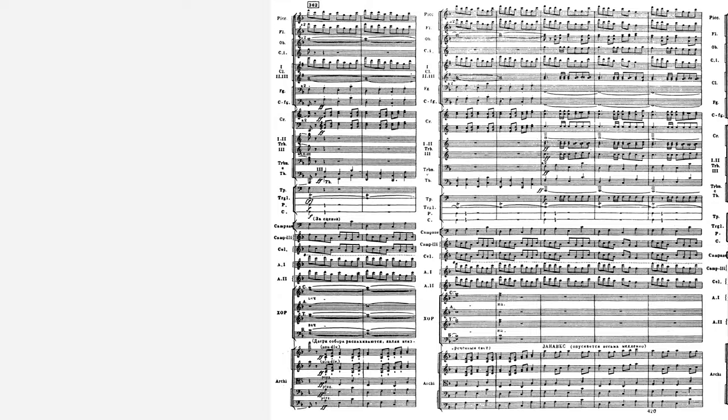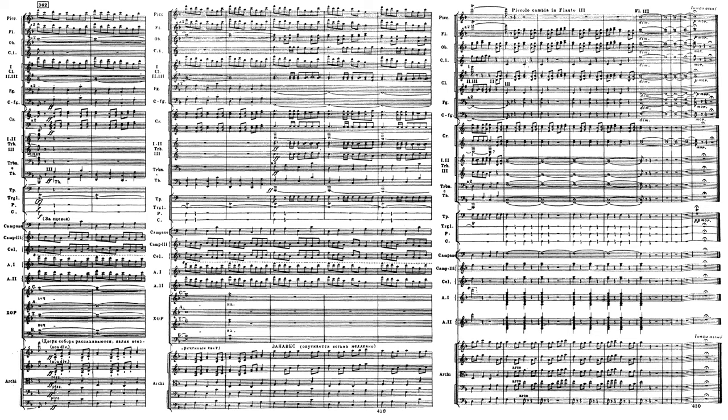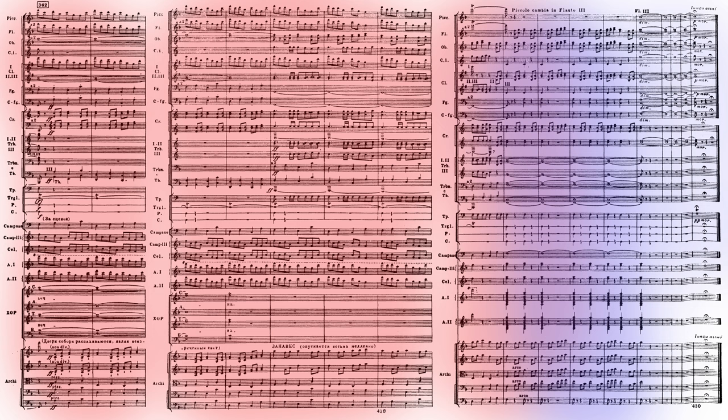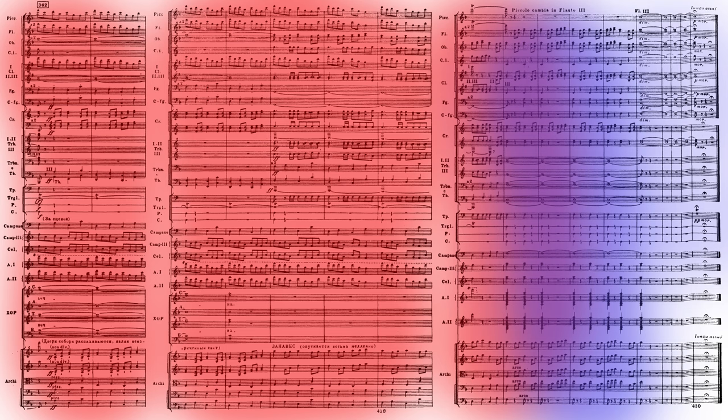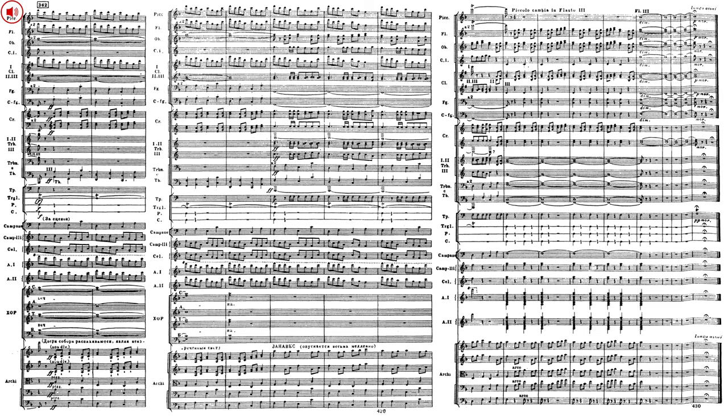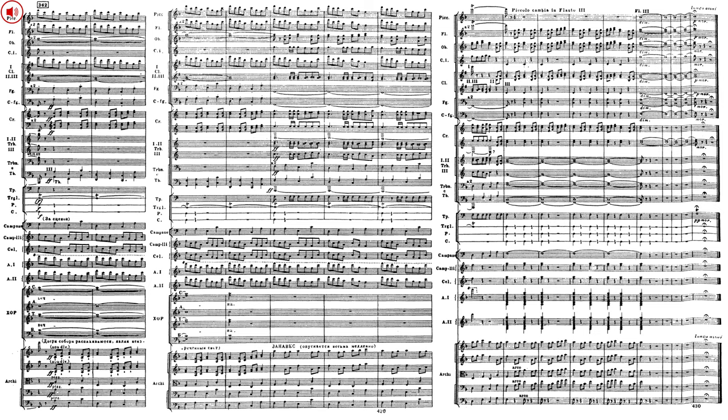The proximity of the bassoons to the horns and clarinets above makes the middle of the chord all the more rich and radiant, while the low underpinning F root shows that the contrabassoon doesn't always have to be playing octaves or doubling lower strings in order to be functional. This is the final chord from Rimsky-Korsakov's next-to-last and perhaps greatest opera, The Invisible City of Kitege, about a city that mysteriously disappears when it's under attack by the Tatars. Keeping that entire dramatic arc in mind, the final passage starts triumphantly, and then gradually reduces in thickness of texture, finally whispering away at the very end. Staying away from the typical crashing final tutti chord keeps the music fresh, and I'm sure it made the applause all the more heartfelt during its first run of performances.